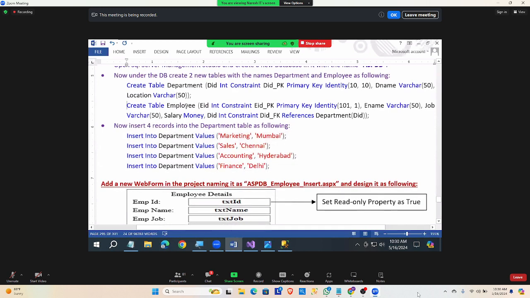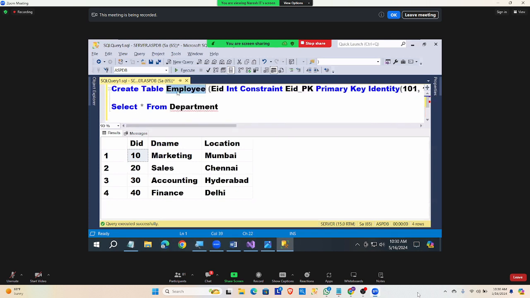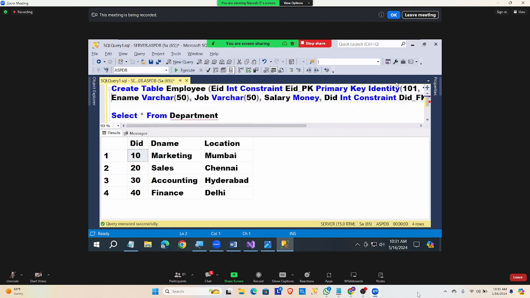So guys, this is the employee table creation code. Observe, all of you. What is the table name? Integer. Again, primary key. This also has identity. Start from 101, increment by 1. So 101, 102, 103, like this will be the IDs now. Second column, name. Third column, job. Fourth column, salary. These are all SQL Server data types. String is called varchar. Size should be specified. Double is money.